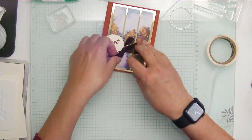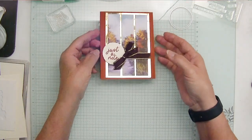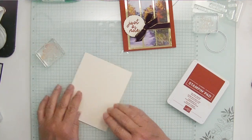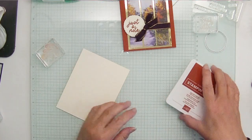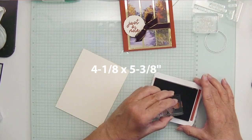Now you could add some bling if you wanted to, but I feel like with that metallic gold specialty paper that I have there, I already have enough. Alright, so I've got this Very Vanilla piece. This is cut at 4 1/8 by 5 3/8, which is going to give me very little of the Cajun Craze around the outside. I might trim this down a little.